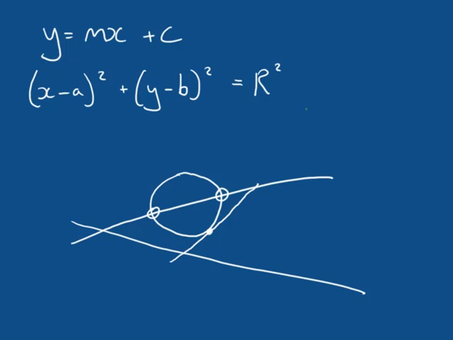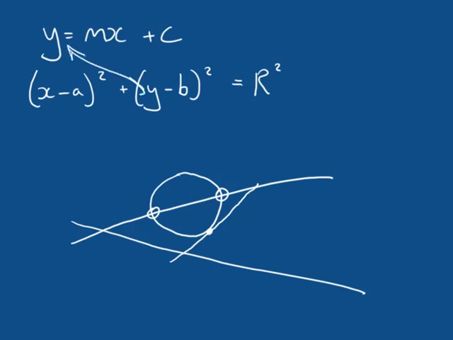Now, the way that we can solve these types of problems is actually quite straightforward. We know that the x and y coordinates for an intersection point are going to satisfy both equations. We've just stated that. Thus, we know that the y coordinate for our line equation would be the exact same value as the y coordinate for our circle equation. So at a point of intersection, this y will equal this y because our point satisfies both equations. Therefore, since our y for our line is equal to mx plus c, we could take the value mx plus c and use it as the y in our circle equation.